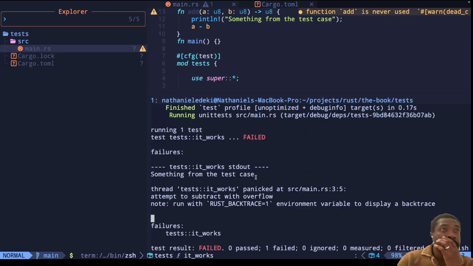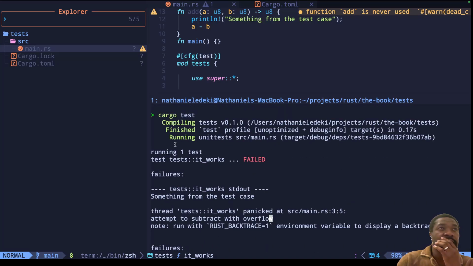So observe that we do a cargo test, running one test, it failed. The failures now have something from the test case. Okay, so now it gets printed. So the default way is that when you run a test, your print line statements, because I think we were wondering about that yesterday, why they were not being printed.